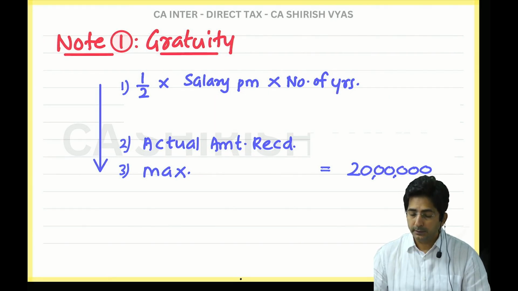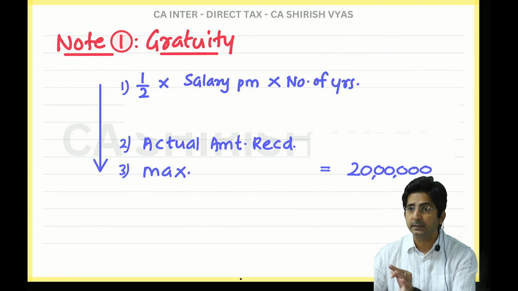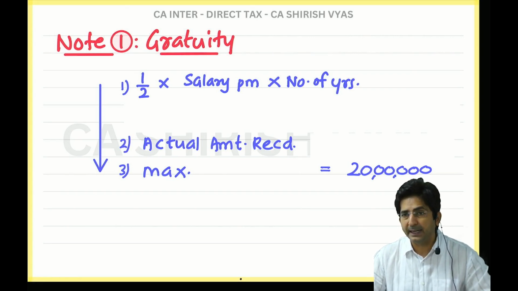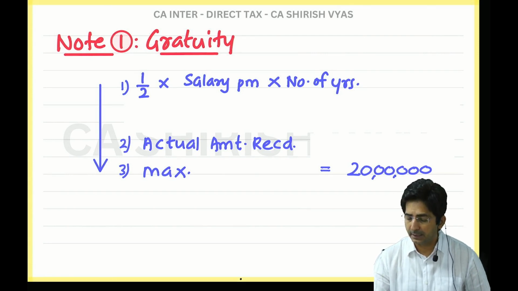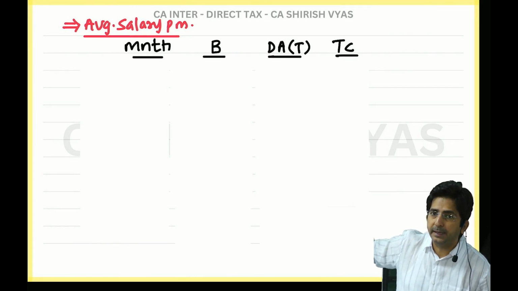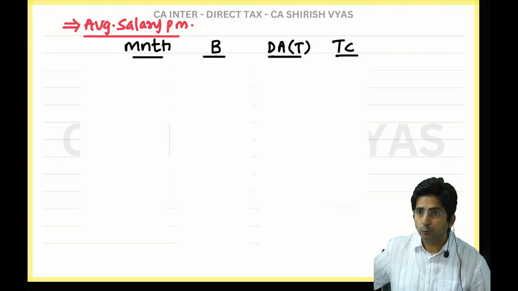Okay, now here salary means what? Is it the latest or average? Average of preceding 10 months. Preceding means month of retirement you have to ignore and you have to take preceding 10 months. And how to prepare the working note of that? That I had explained in the last question. Yes, average salary. Which columns you will prepare? Month column, basic, DA in terms, turnover commission. Do the presentation properly, huh? You think faster than me, but write the way I have written.